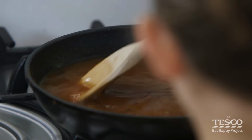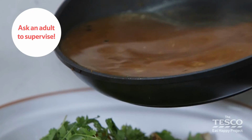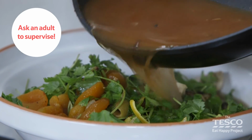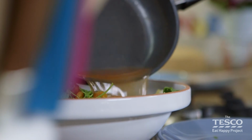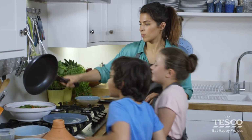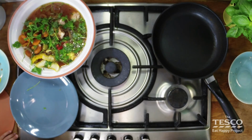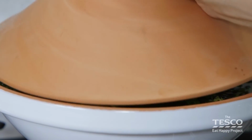There we go. Because this is going to be very hot water, I'm going to pour it into the tagine now. So here we are. Wow. It looks like a very thin soup. It does, it is a very thin soup almost. It's a very basic broth. Bravo. There we go. Wow. All the ingredients are in the tagine, ready to cook. Shall we pop it in the oven for an hour?